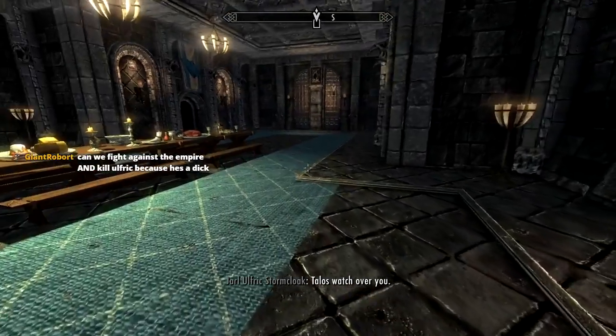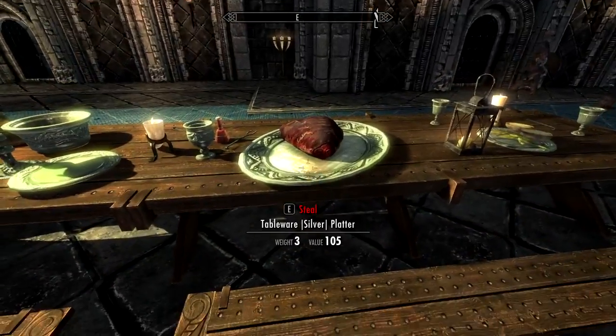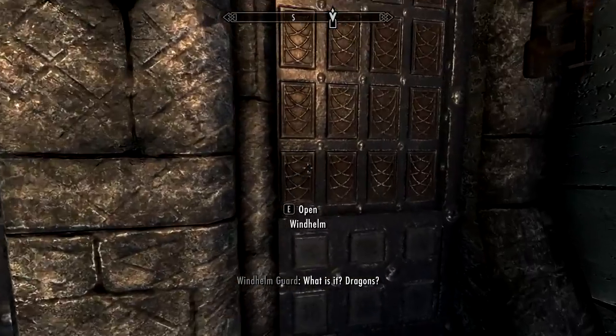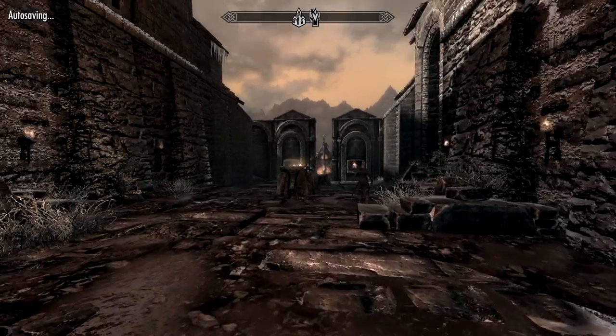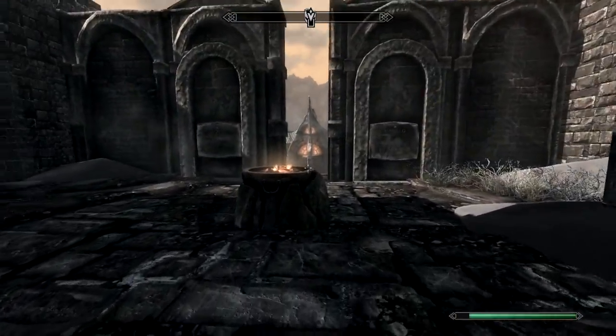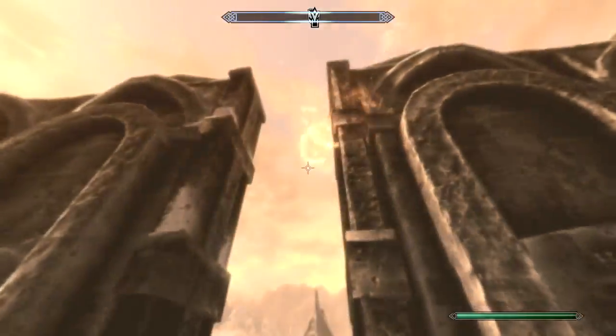Oh, alright. Talos, watch over you. Don't steal that venison. Start a war. What is it? It's raw. Dragons? I'd be a lot warmer. You know, there's other things than dragons. What's the problem? Hurricanes? Wow.